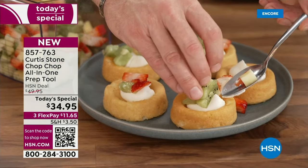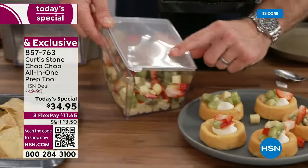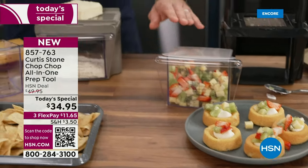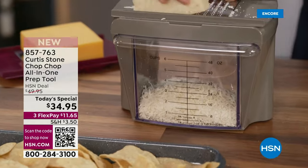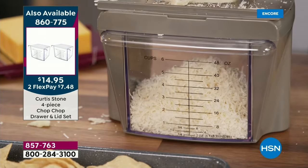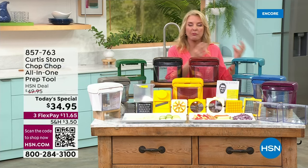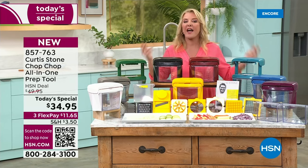We can't do it all à la minute in a restaurant — we've got to do a little bit ahead of time, then pop the lid on and it goes into the fridge. If you want to pick up an extra two bins, it's $14.95. Chef and all his beautiful Michelin star restaurants have a whole staff that does the prep work — he gets to roll in and do the cooking. You and I don't have that luxury. I think that's why we go through the drive-thru and feel guilty, order pizza, or have food delivered for a fortune — because we simply don't have time to prep. But in our hearts, we really do want to cook more, use more recipes, cook healthier.